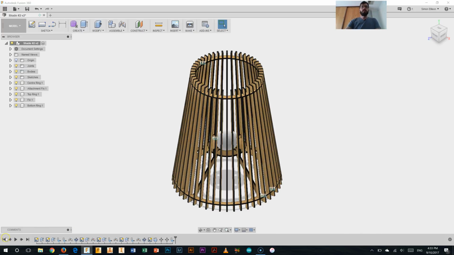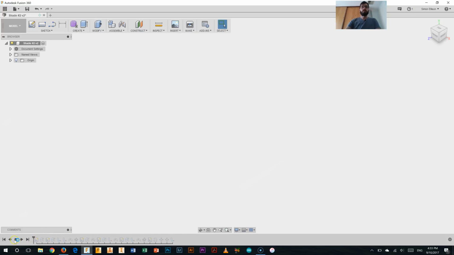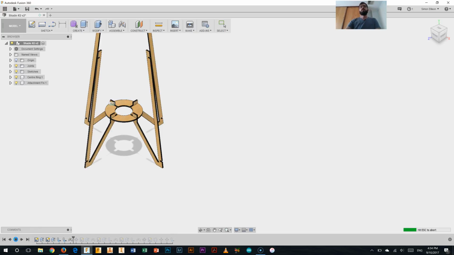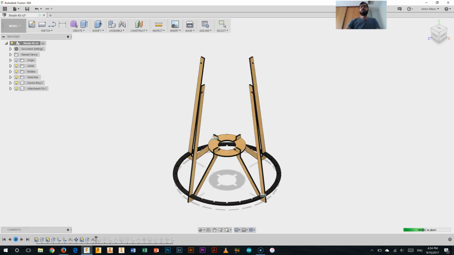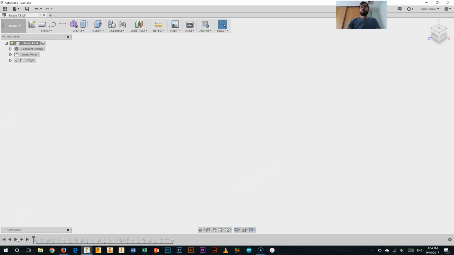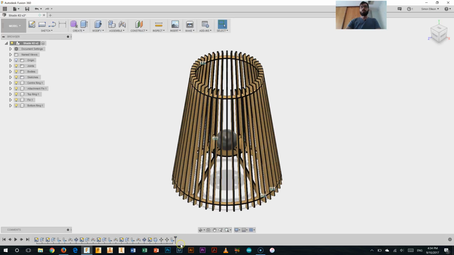Down the bottom of the screen here we have what's called our timeline, and in our timeline we can cycle through everything that happens. So if I press play now, we can watch all the different processes that I went through to create this lampshade. You can see all those pieces coming together. Lots of different tasks to do that. And we'll just get back to the end there. So there we go. So that's the lampshade in its entirety there.